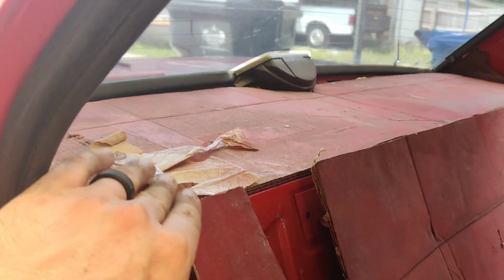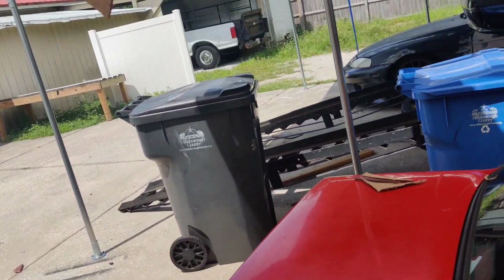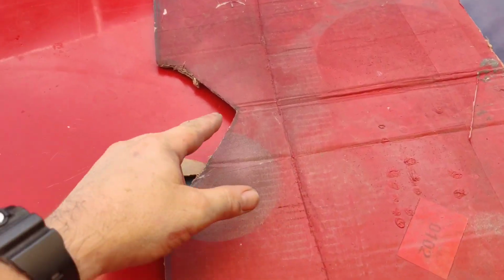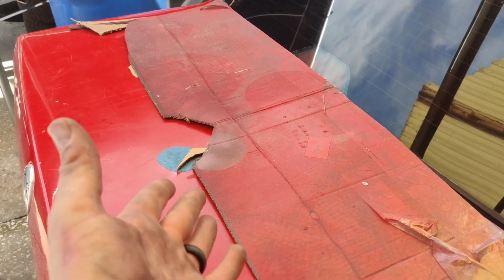Up here, I don't mind just tacking this down. So I want to teach you guys a little trick that I figured out on this back panel here. Because we've got the third brake light in there, we've got a center point, and that's obviously at 24 inches because this is still the 48-inch piece here.